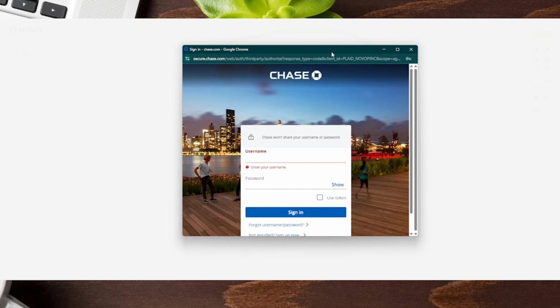No matter which bank you choose, it's going to either have a pop-up menu or within the web browser you were already on, it will have you log in with your username and password for your actual bank account that you want to log into. So that's your username and password. You're going to sign in. You're going to choose which bank you want to connect with, and then have that added into your Novo Business Bank account.